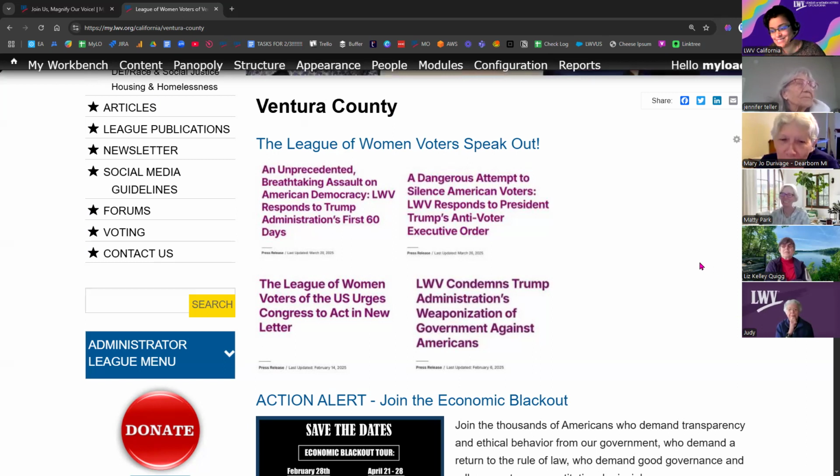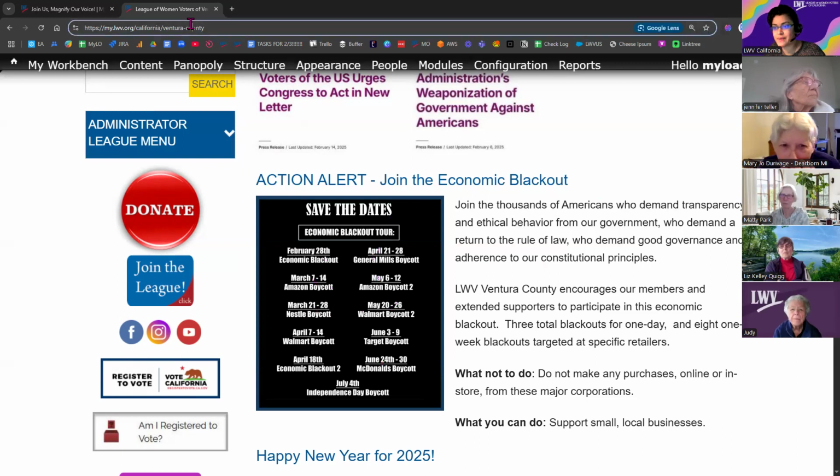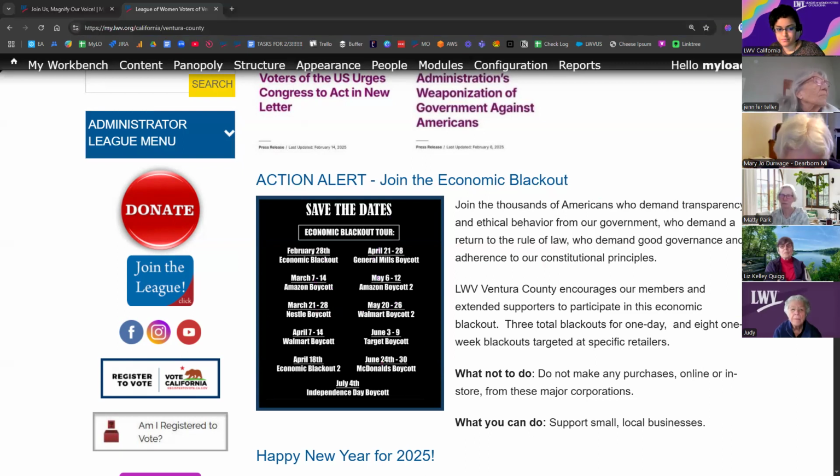So stay on that page, because actually that thing about the save the dates for the economic boycott came up at a board meeting, and I was trying to find something. I know that it was tagged on the thing about the March 4th rallies, but I never saw it separate. So I don't know if you just took that picture and separated it out like that. Did you actually find something on the league website?